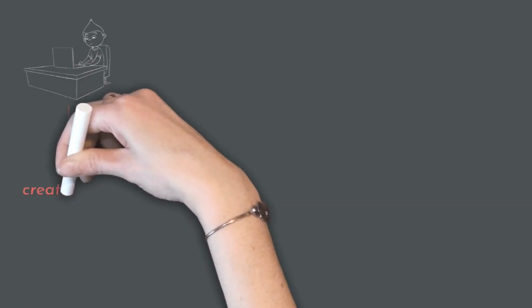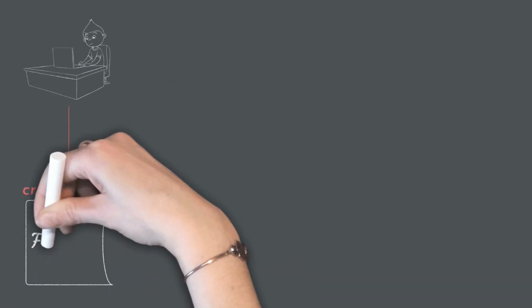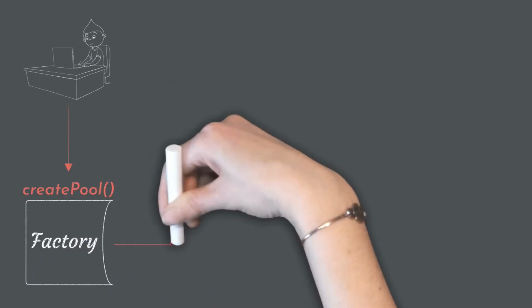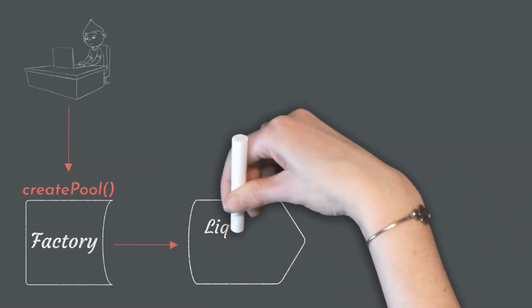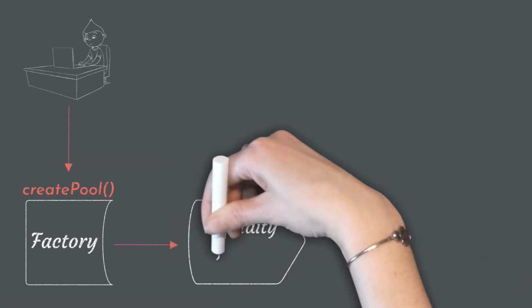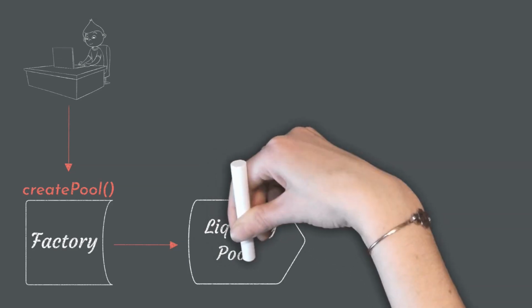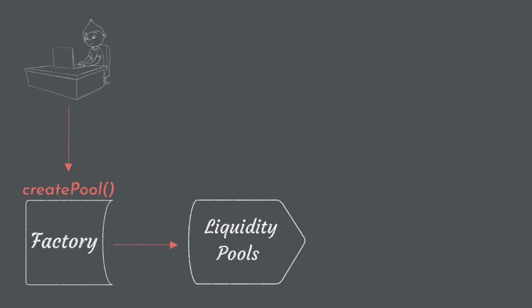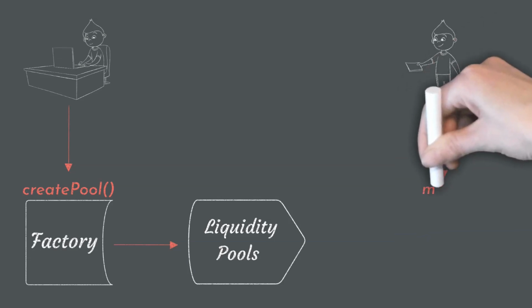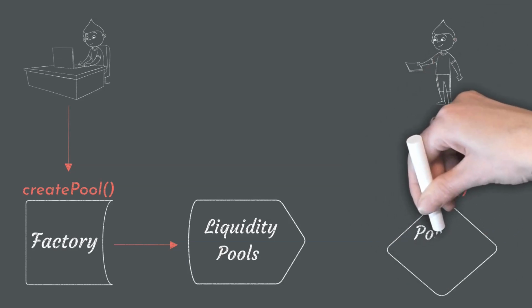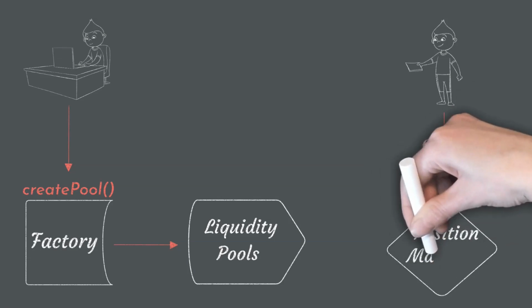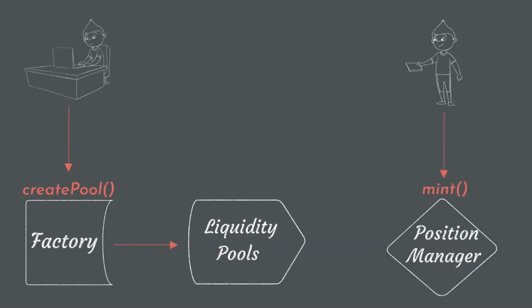Before we dive deeper into the innovations of Uniswap 4, let's rewind for a moment to see how things worked in version 3. A liquidity provider would start by calling the create pool function on the factory contract, which spins up an entirely new contract for each pool. Each pool contract had to manage its own state and fee structure independently. Every single pool was a standalone contract. Once the pool was created, the provider then had to call the mint function on the position manager contract. This minted an ERC-721 token that represents the provider's unique position on the liquidity curve.